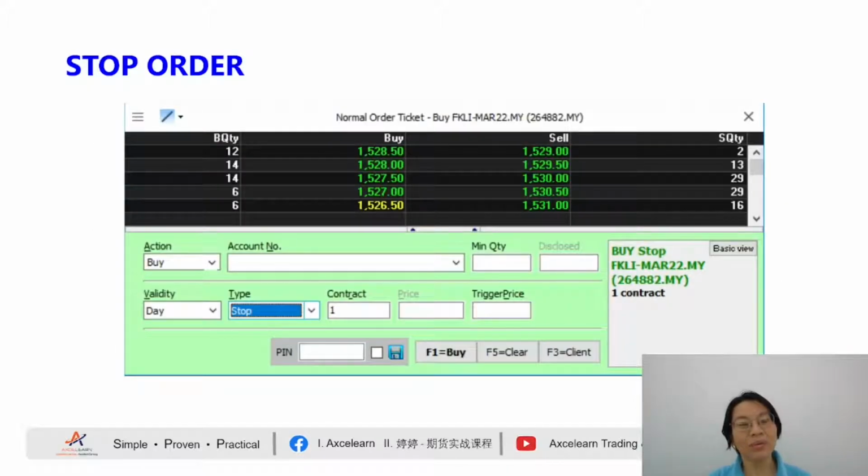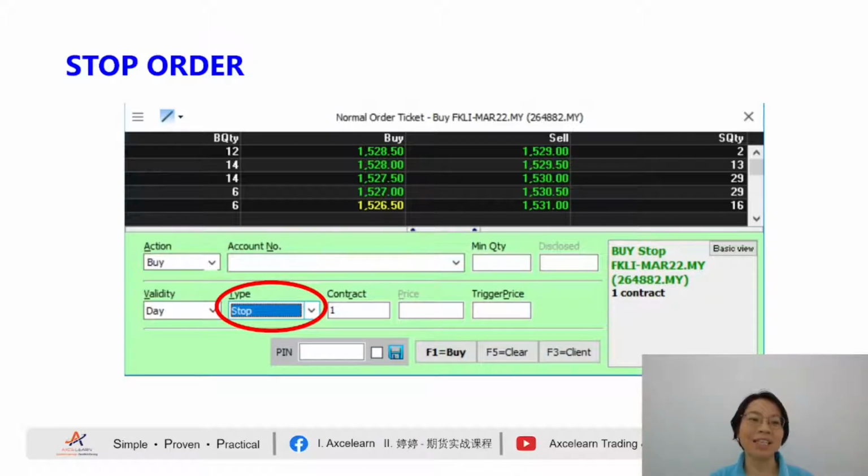Now, let's start directly with the actual trading platform. As you know, in my usual topics, I like to cover the actual scenario rather than theory. So applying to a Malaysia trading platform, you can see that actually there are many different order types. But when it comes to a stop order, it's very simple. First thing, in the order type, you just need to select stop orders. Can you see that? You must select stop orders.